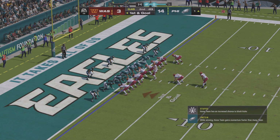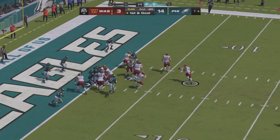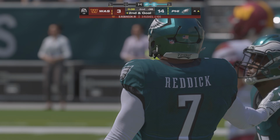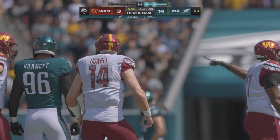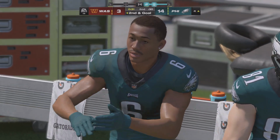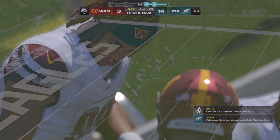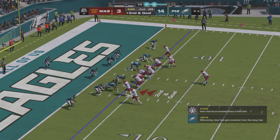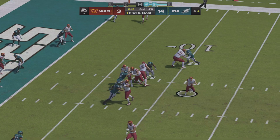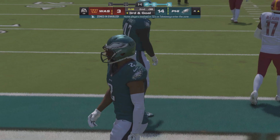First and goal, and they've got to be thinking a chance to get right back into this football game. Robinson is going nowhere in a hurry as he's going to lose yardage here in a big way. A loss of a full 3 yards, and now it's second down. The short field shrinks even more with the type of bodies they brought in on that play. Those extra tight ends weren't able to secure their blocks, and that one ended up going backwards. From back at the 4, here's second and goal. Here's Howell to throw on second down, toward the pylon, but it's incomplete.